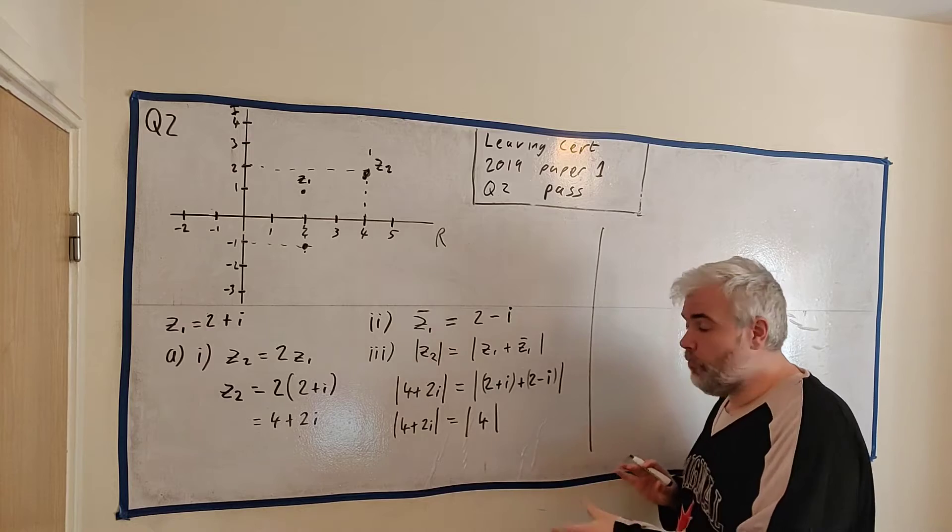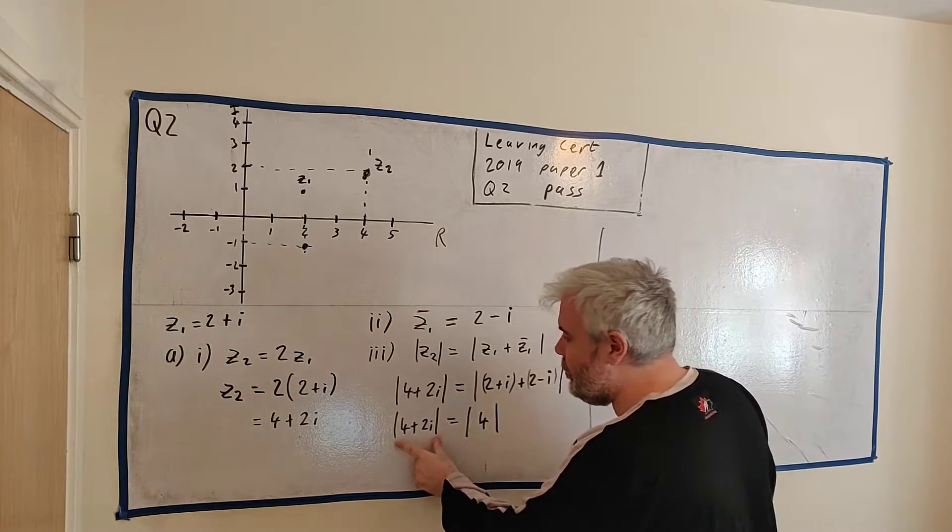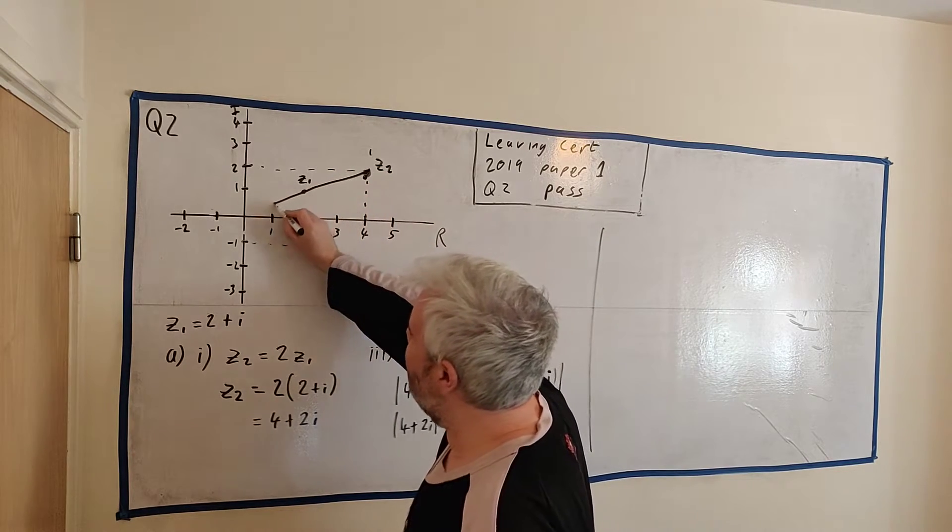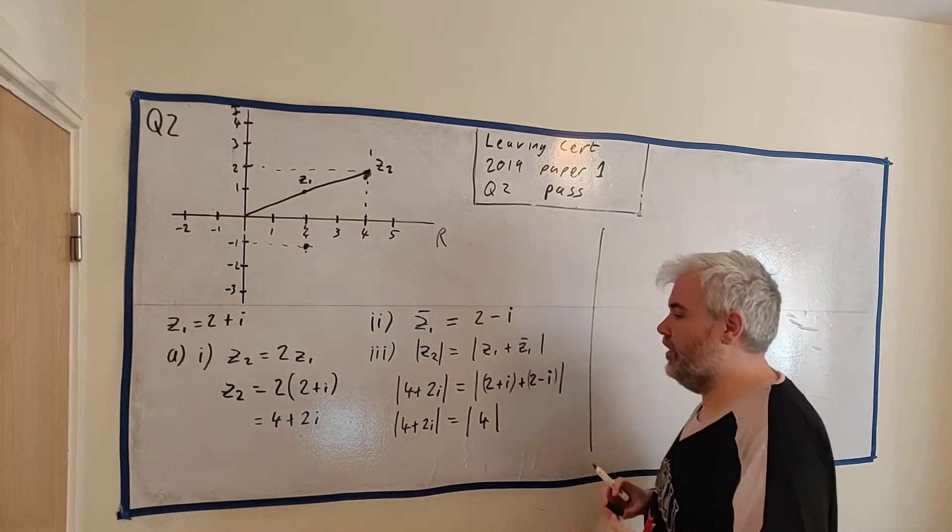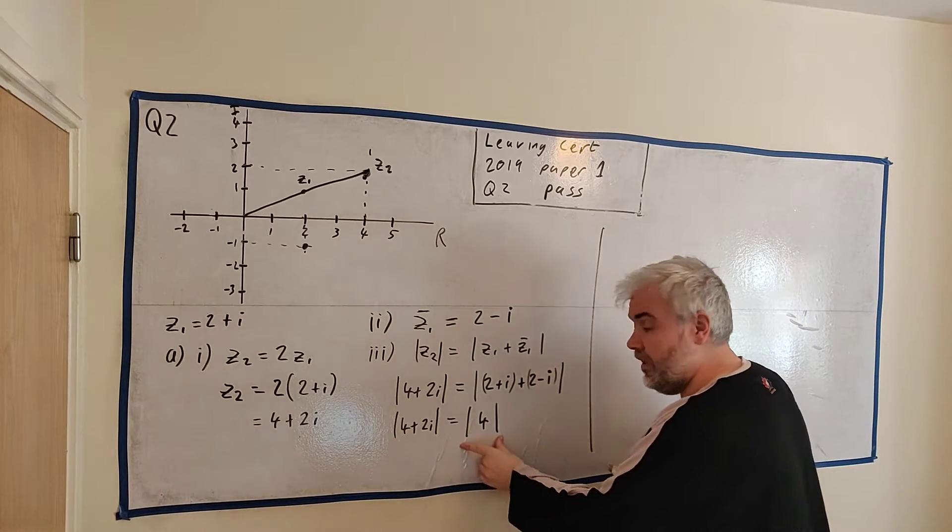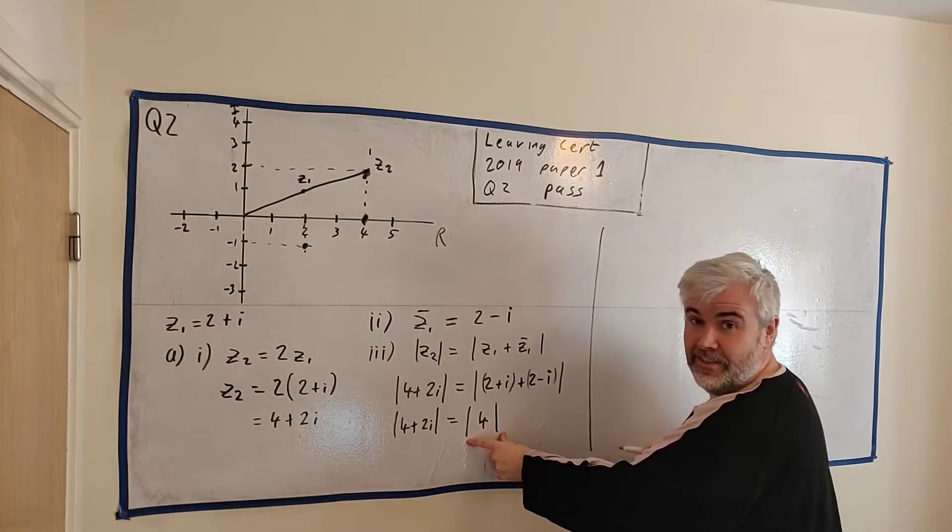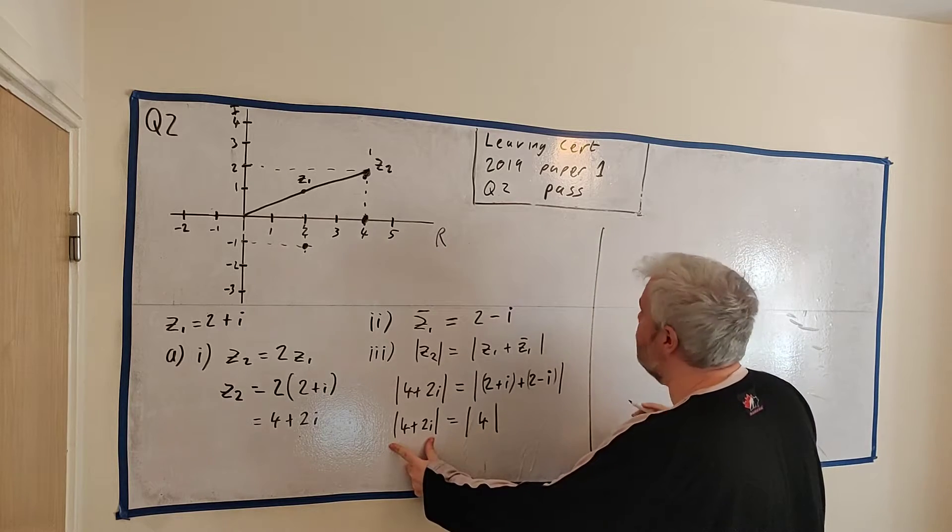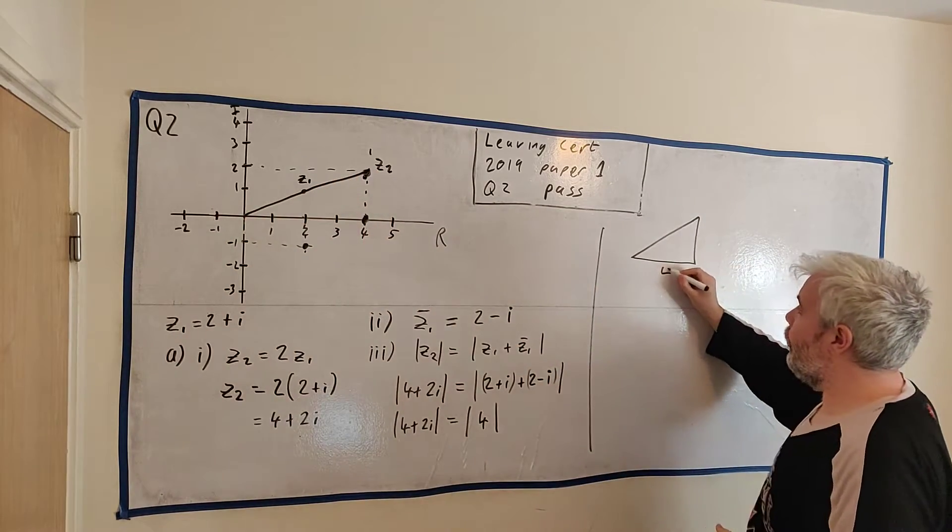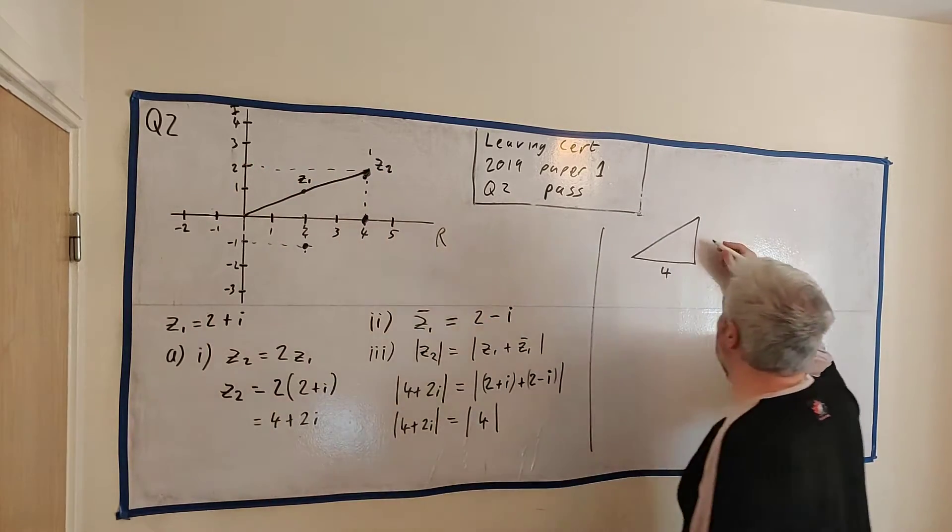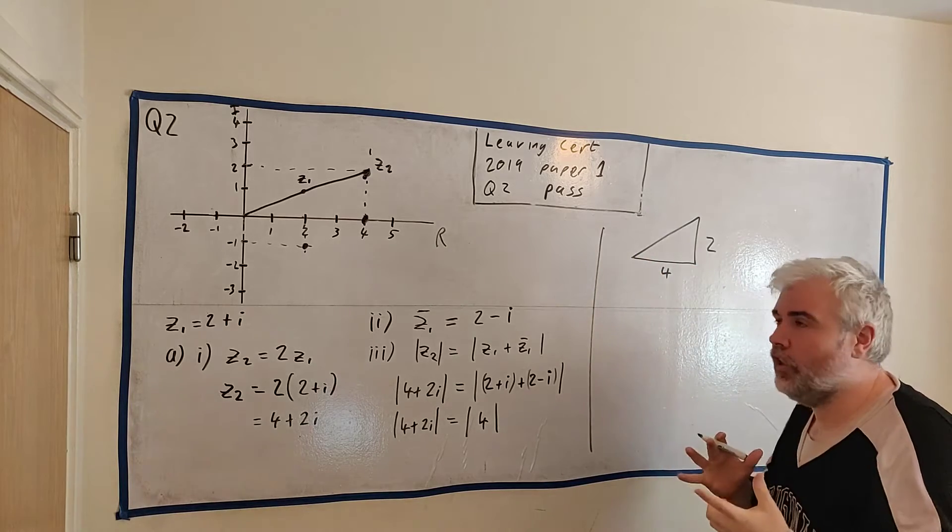So what is the modulus? I'd rather look at the modulus in a picture, but there's also a formula for it. In a picture, so this is Z2. What that means is it's how far that is from the center of the Argand diagram to the origin, to 0,0. So how far is this away? That means this as well. So 4—there's 4 here. How far away is 4 from this one? That one's nice and easy. The answer to this is just 4. But let's do this one out. How I will do it is to draw a little triangle. This triangle here, which is 4 along. How tall is this? It is 2 tall. So what I'm asking is, what is this distance? And is this distance equal to this distance? Hopefully you can already see, of course it's not.